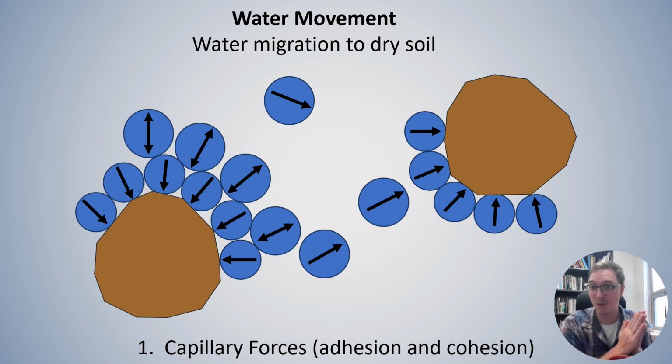It likes to be attached to other water. It likes to be attached to other things. Because of that, water moves into our subsurface. It doesn't just sit there. So these capillary forces are very important. They're also important to things like water moving up the trunk of a tree to hydrate a tree or vegetation in general.